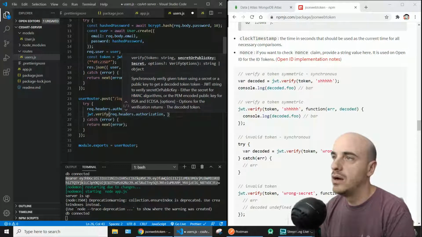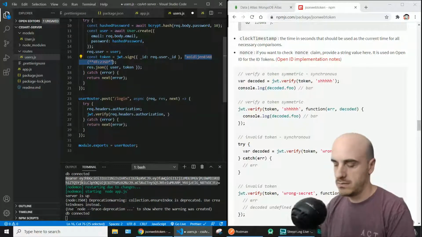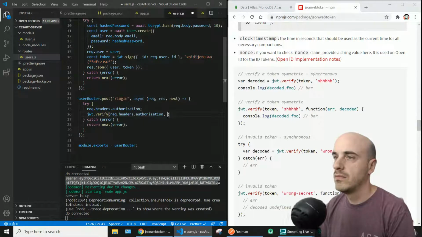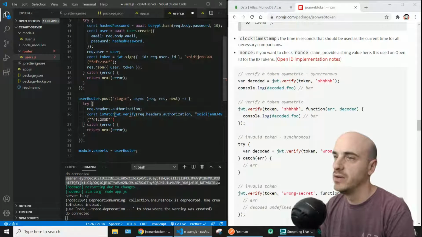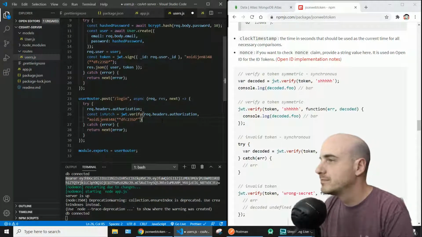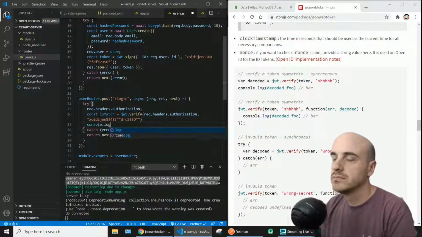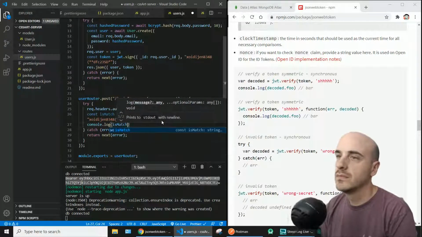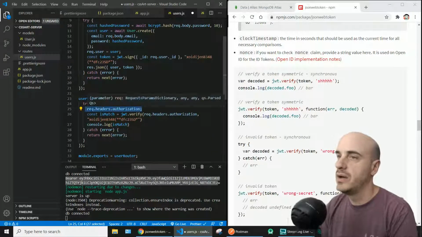And then our secret string is this. And this will return to us, hopefully, a Boolean of true or false. So is this token verified? And we can get rid of this line right here.